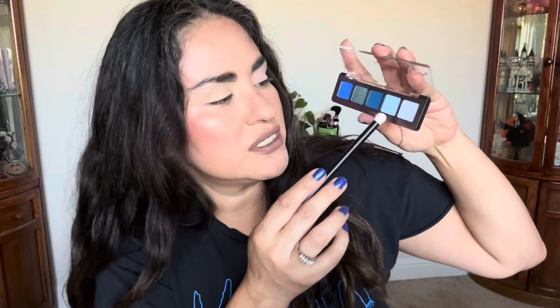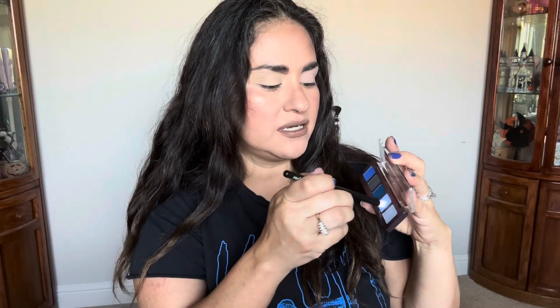I'm going to create a look using all of the shades, so let's just see what happens. I'm so excited about this release. I'm going to start off with a fan brush into this beautiful light matte right here. I am so excited about this color — my heart is literally racing right now.